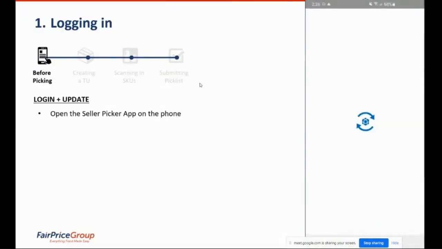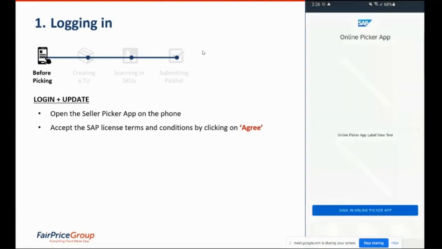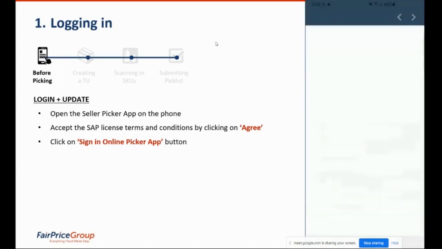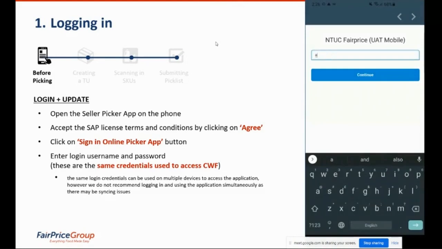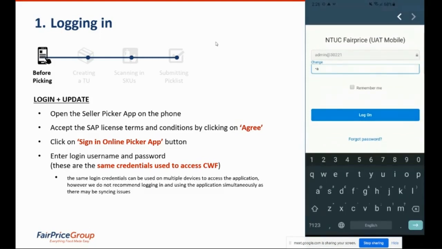Firstly, you will open the picker app on your phone, click on agree on the SAP license terms, and then the blue button below. Then you'll wait and log in with the same username and password credentials that you use to access the CWF seller portal.